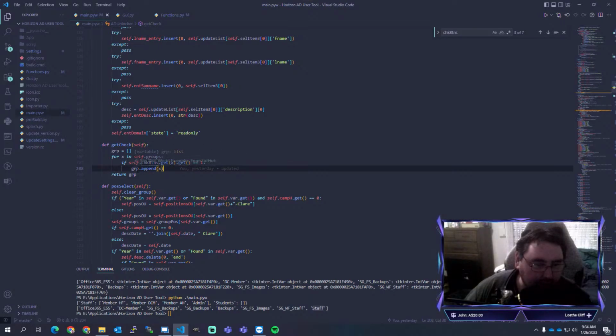There's one we appended to the new group. That's not going to work. That's basically moving from one group to another, and we don't want to do that.